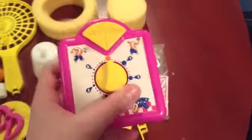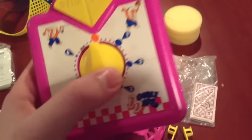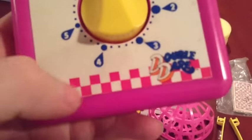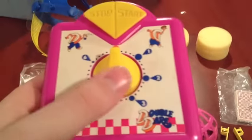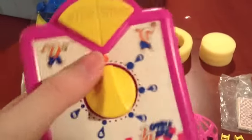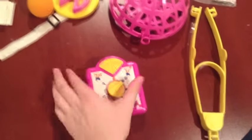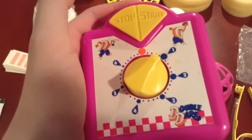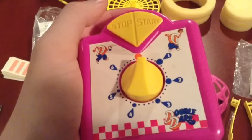You have the Double Dare timer. This may have actually been yellow — since mine was used, it may have faded from sun damage, or it may actually be a white sticker because it has the checkerboard pattern. We'll never know. It's basically like one of those board game timers — you just turn it around and start. I really like the fact that it's a stop-start timer, but it makes an annoying ticking noise.